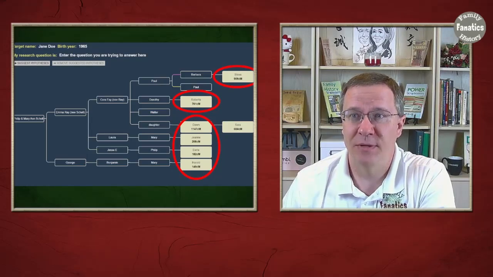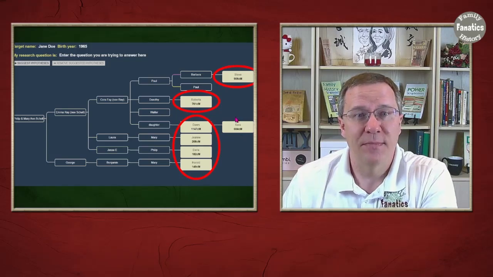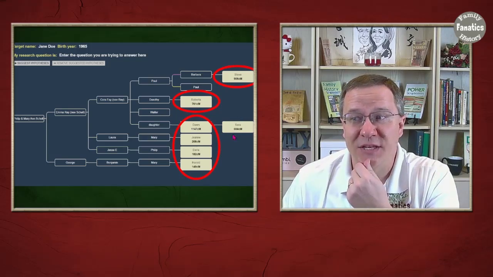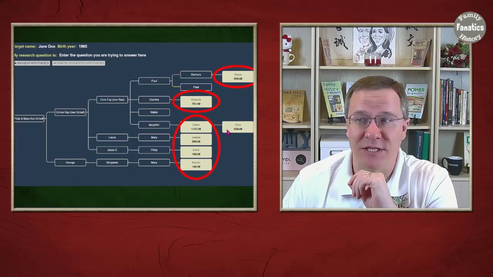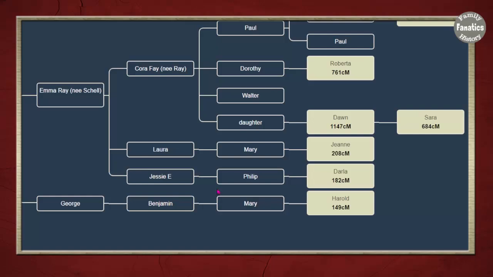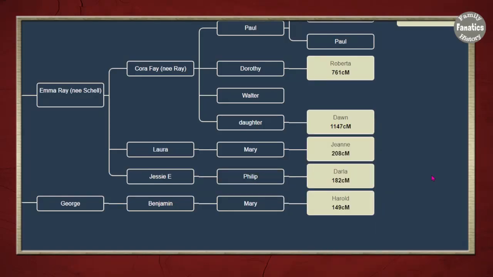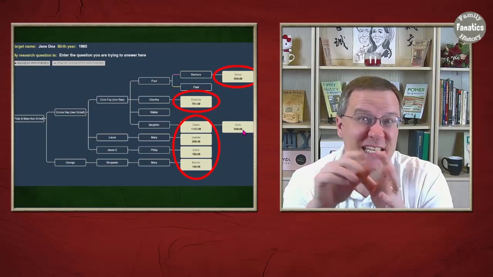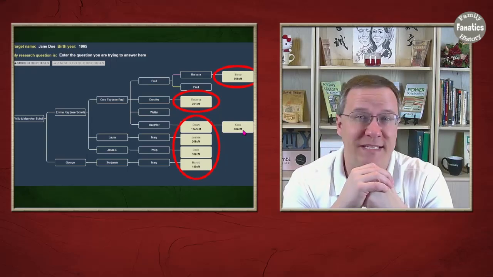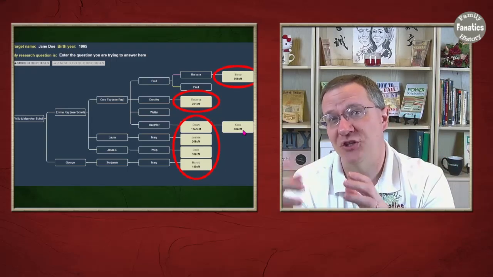One of the things that you may see here is you may see that Sarah is the daughter of Dawn. And in that case I really don't need Sarah's information. Since all of her DNA that is shared came through Dawn, I could actually leave Sarah off this. I have left it in there for right now, but when WATO does its calculations it is going to ignore Sarah in this case. So if you have a parent's DNA, you don't need that child's DNA.